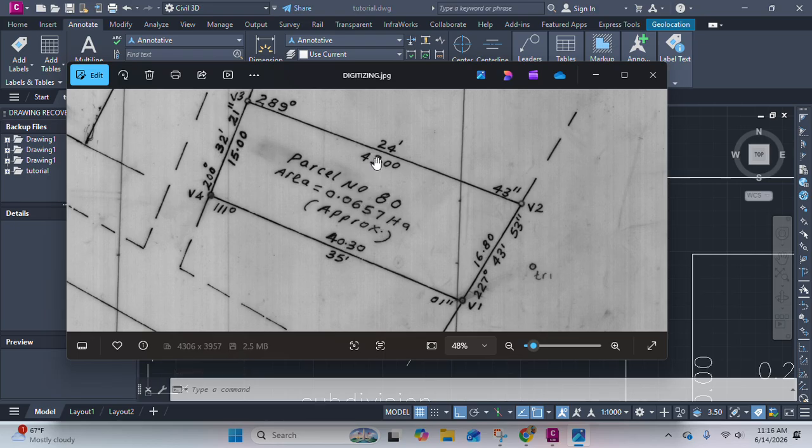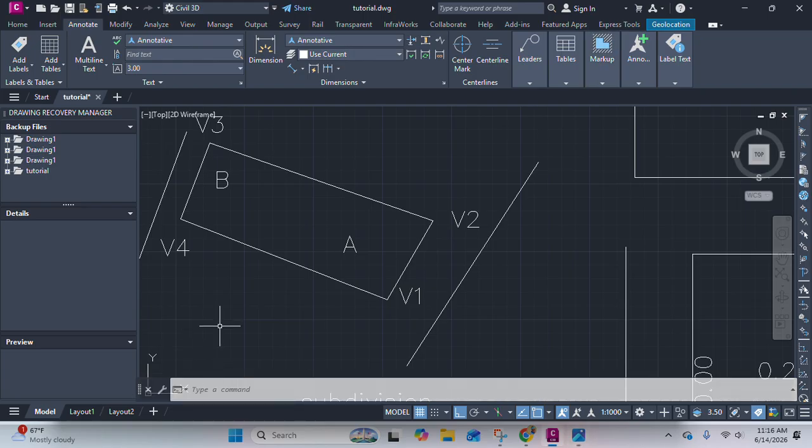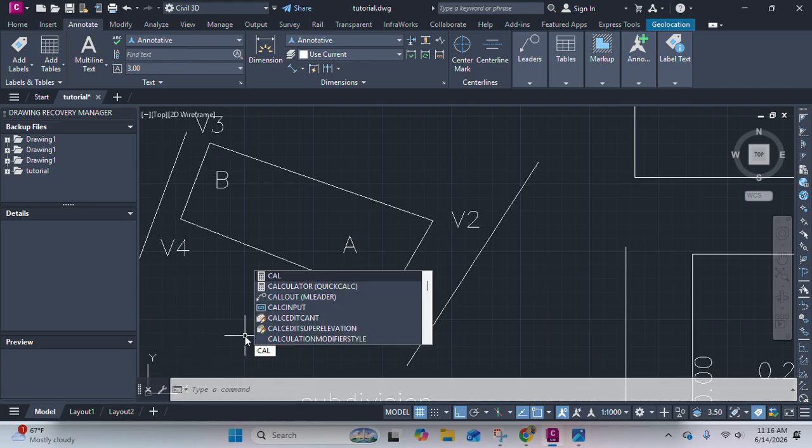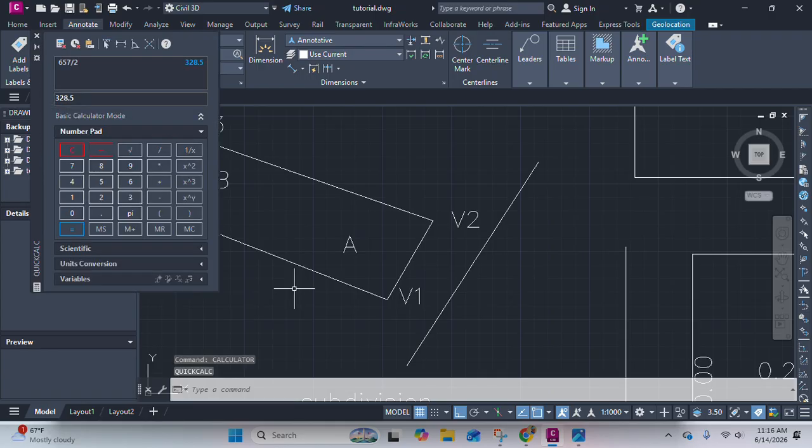40 plus 43, calculator. That's 83 divided by 2, 41.5. I want to show you how I will do it.